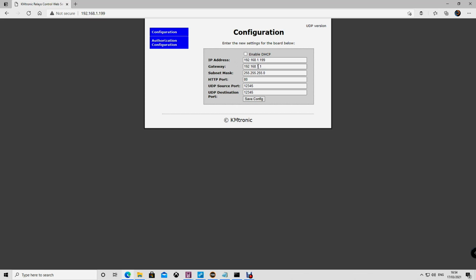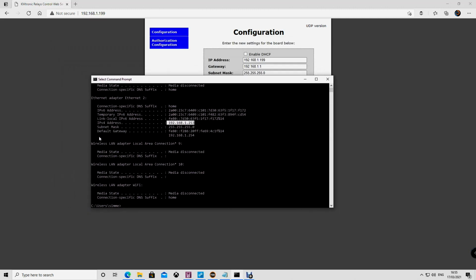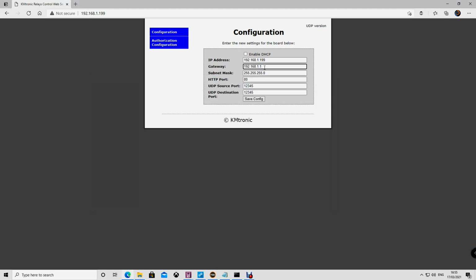The gateway at the moment is 192.168.1.1, but you need to put your own gateway. Don't get confused, because it says gateway and you will try to put the default gateway. It depends if you're connected to your router directly, then okay. If not, like myself, I'm connected to an access point which is connected to the router, so I need to use the access point, in this case 192.168.1.253, which is exactly the same I use for all the other modules from Sysmo and so forth. So 253, subnet mask leave as it is, HTTP port leave as it is, and of course the port 12345 for UDP leave as it is. Now save the config.